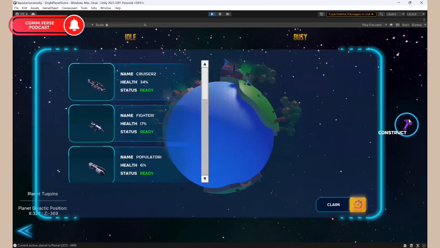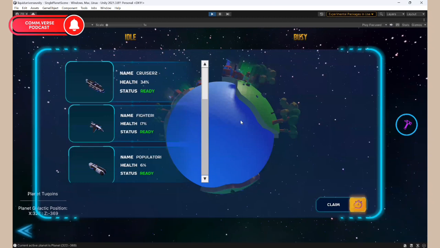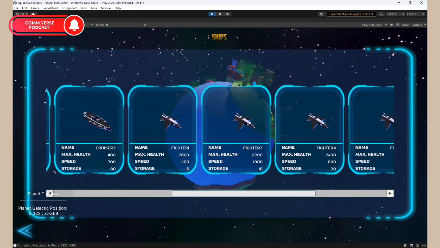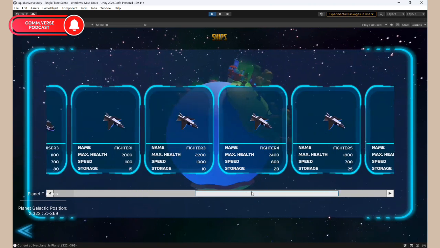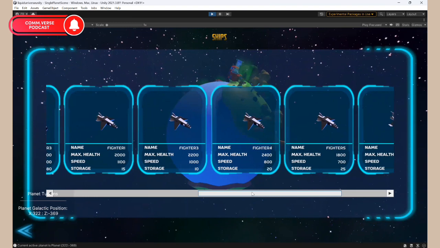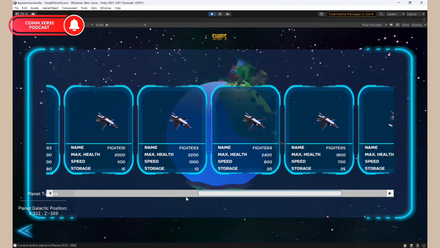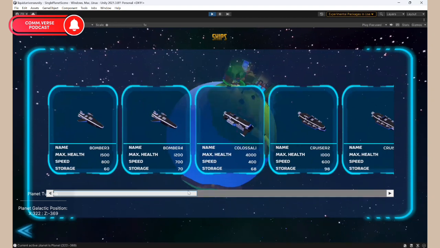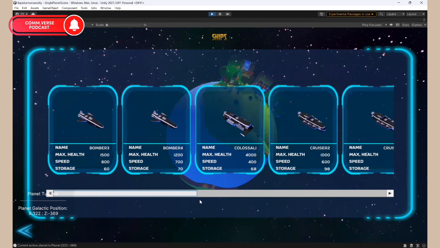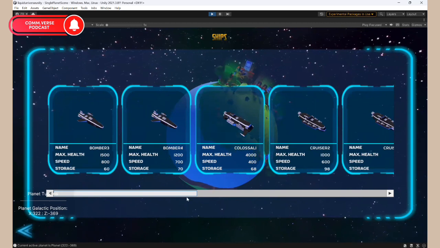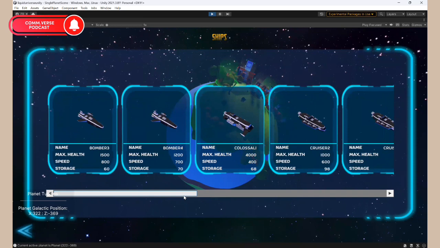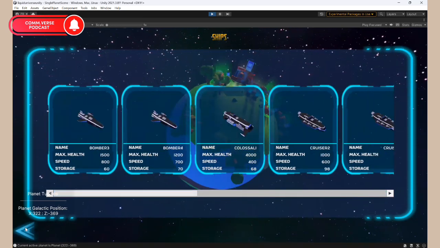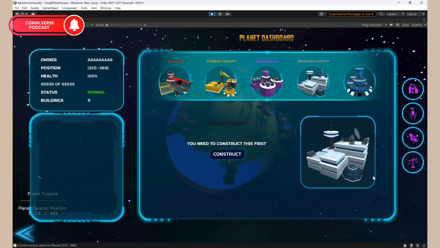We also have some available ships. These are the ships that you use to carry resources, either when you are selling them or when you're trying to transport them to another planet. Maybe you have a friend and you want to tell them, I have these extra resources, I would like to share some with you, or since you are a buddy of mine, I want to give you a bid on some of the resources. You send the resources with these ships, and then they reach where you want them to reach.